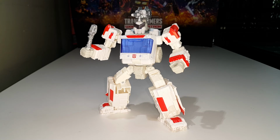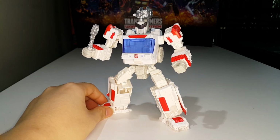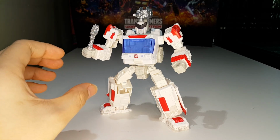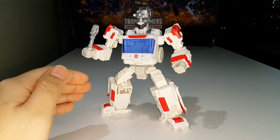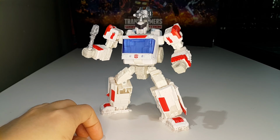Again, this is a Walgreens exclusive. If I haven't mentioned that already, I'll mention it now. If you are trying to find a Siege Ratchet for your own collection, you can only find it at the Walgreens in your area. I mean, in the United States only. If you're in Malaysia, try to find it in Toys R Us. There's plenty of Siege Ratchets there, hopefully.